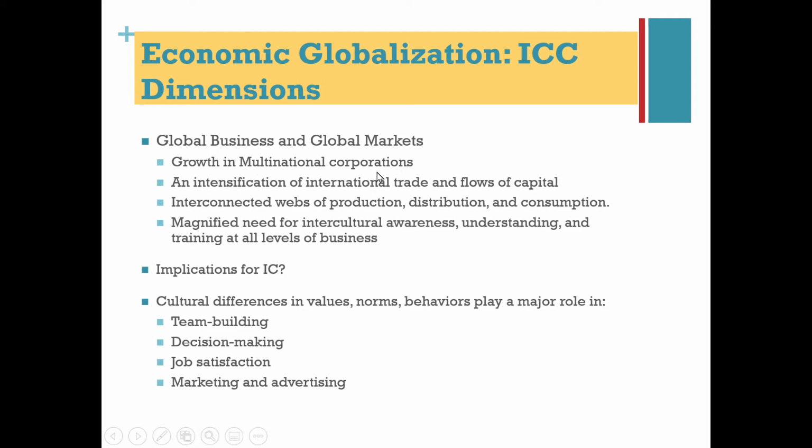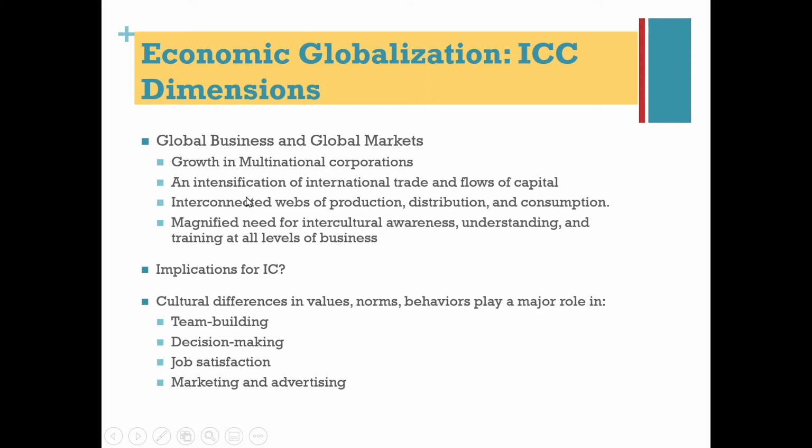And in multinational corporations, global business and global markets have become in a lot of ways more powerful than some nation states. They go in and set up shop and they're not taxed, and they can more or less do what they want, right? Because they're as powerful as some governments. An intensification of international trade and flows of capital. Yes. So more and more trade is going on, more flow of capital. By capital, we mean money, right? And the flow of money.